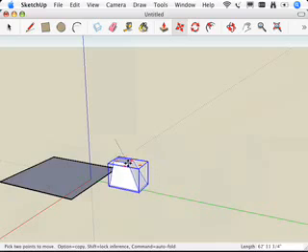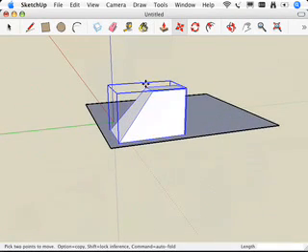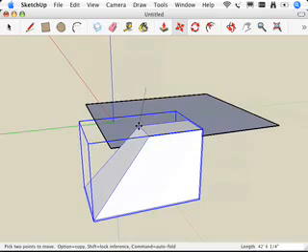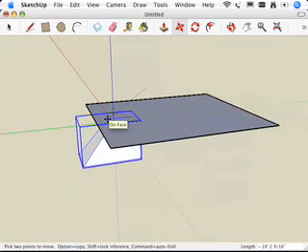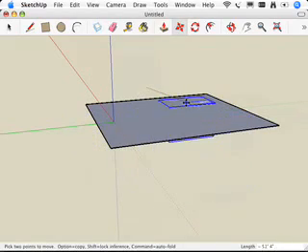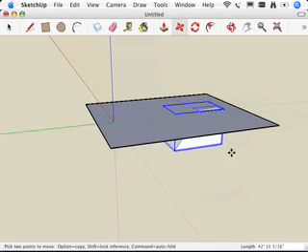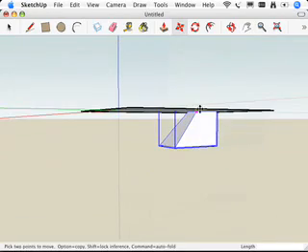So I might have to do this in a couple of different operations. I'll just orbit around. Now let's put this here, and it's still not really letting me do this very precisely. So I might have to do this move operation in a couple of different steps. It lets me put it wherever it wants, but now at least it's dropped down to the right level.